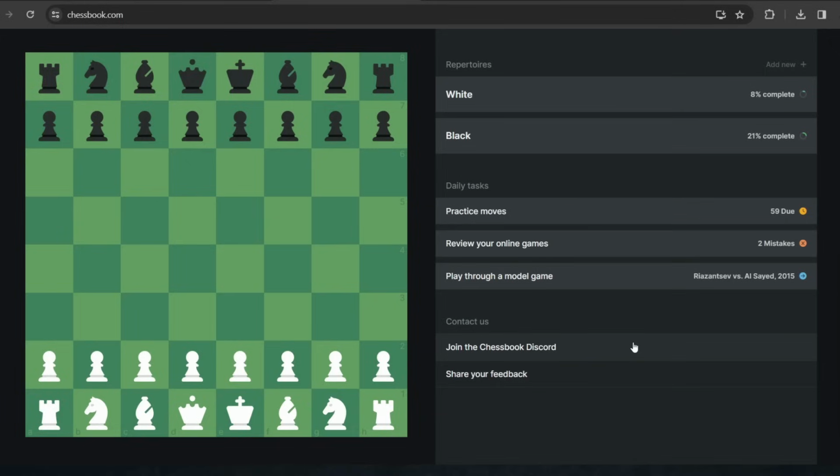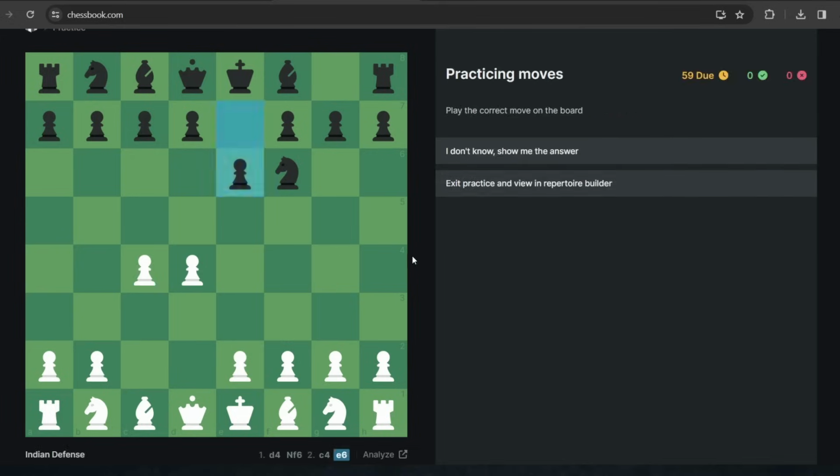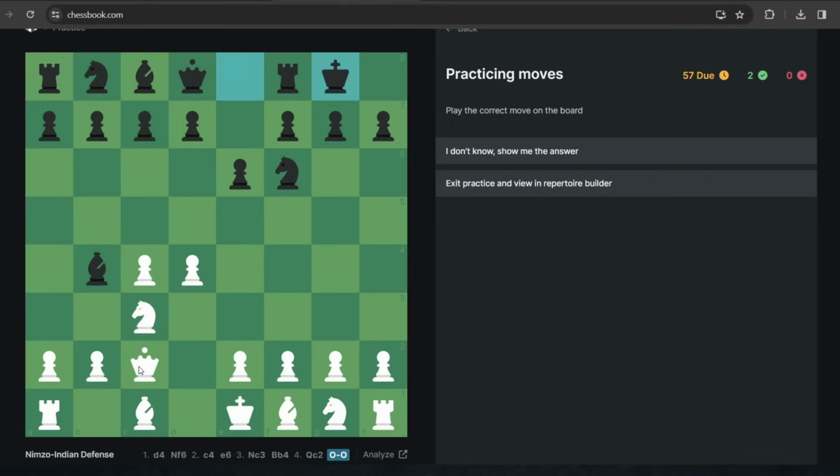Another thing you can do, which is to me the most useful part, you can practice your repertoire. So you go practice moves. You can practice just the most important moves or the entire repertoire. Let's go everything that's due for review. Okay, it quizzes me on the Nimzo. I allow the Nimzo. Then I go queen c2.